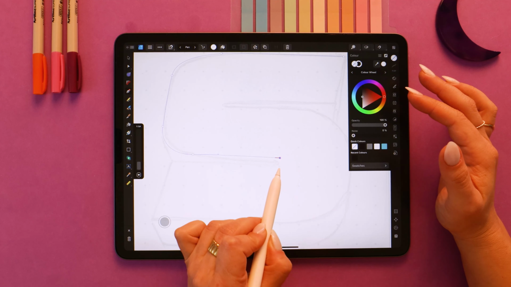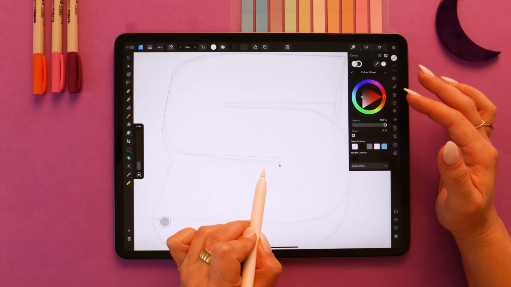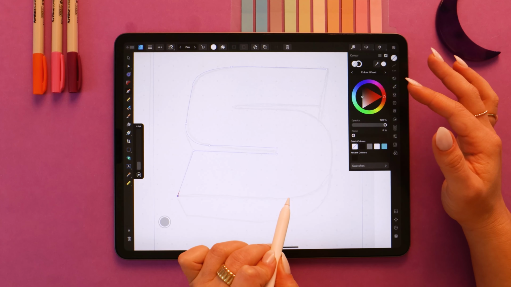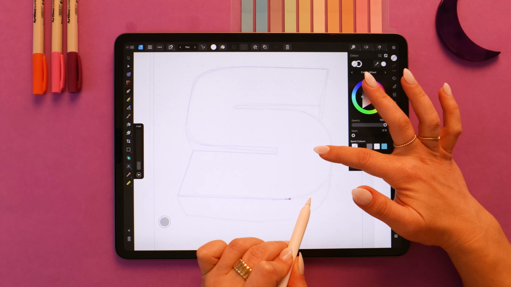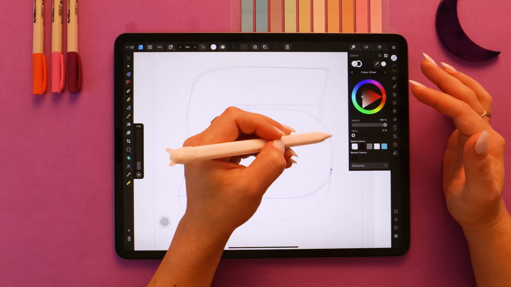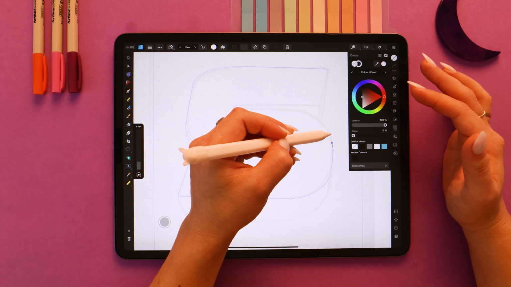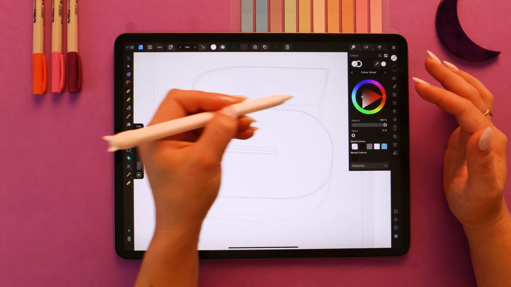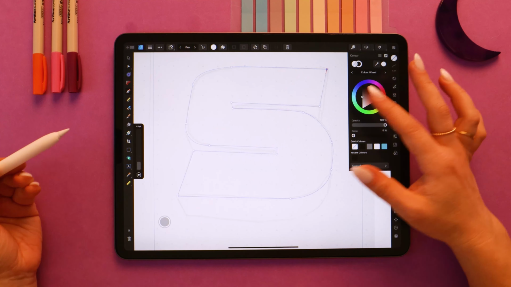And for this little part here, I'm going to keep it straight and we can round the corner later on. It doesn't have to be perfect for now because we're going to readjust those anchor points in a minute. All I'm trying to do is just position those anchor points in the right spot.